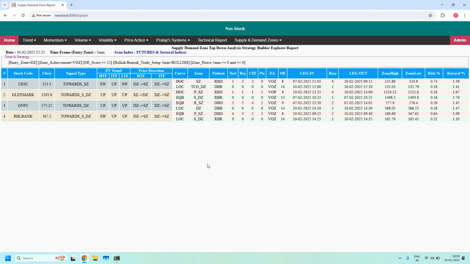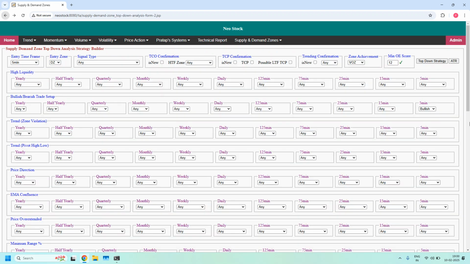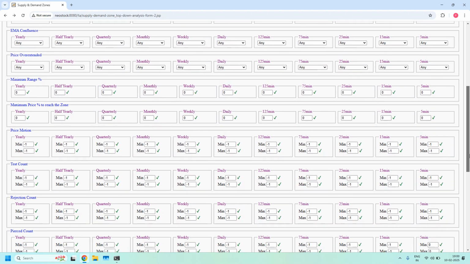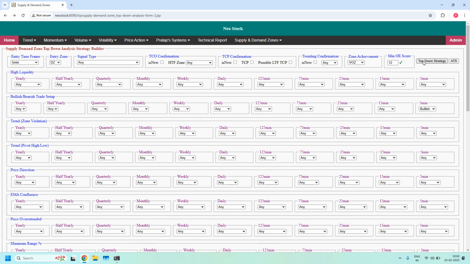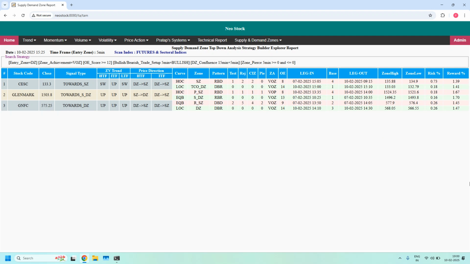Out of these 4 5 minutes demand zones, some are high liquidity zones. They have a little extra higher success rate. But we should also add even more success rate. We need to find more success rate supported stocks. First filter is based on LTF and ITF demand zone confluence. That is 5 minutes and 15 minutes demand zone confluence. I am enabling the filter. With this filter, out of 4, we got 3 stocks.